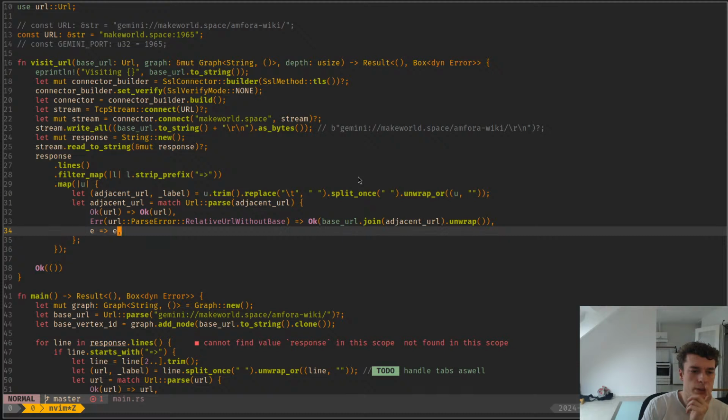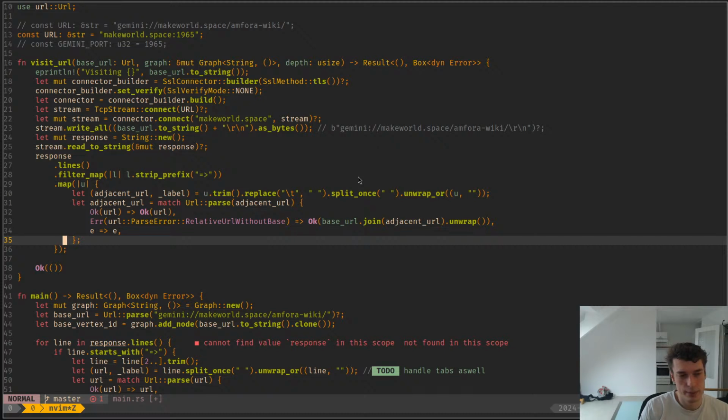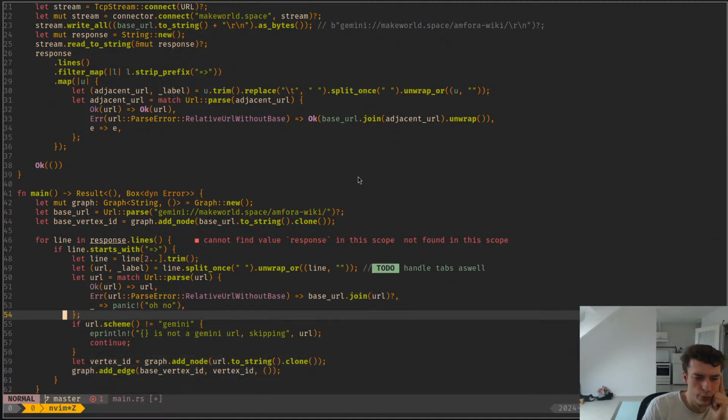Okay, so I have a bunch of errors. Then after, so that's the parsing basically done.